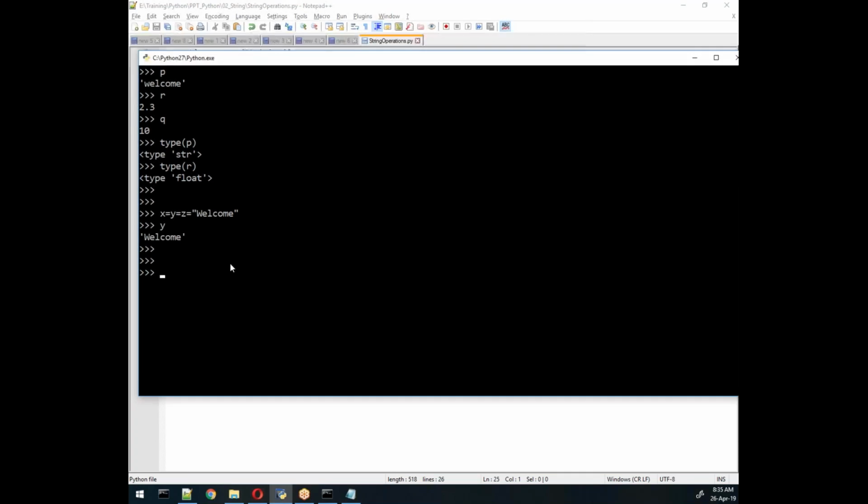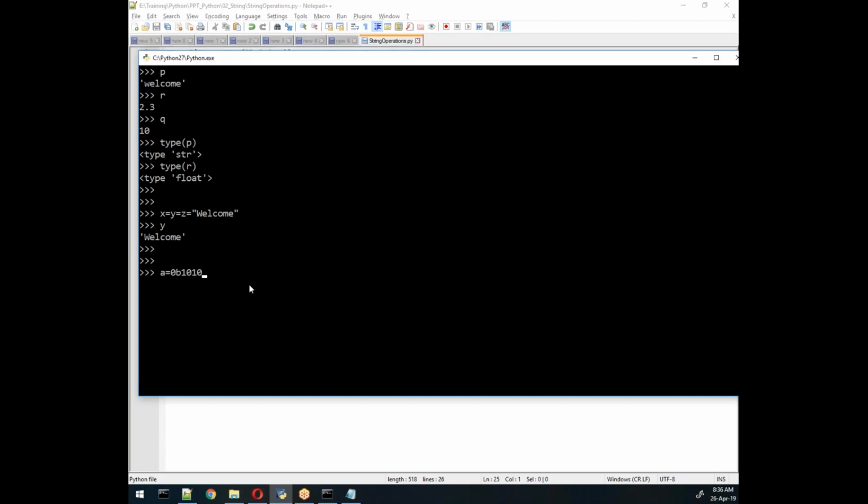Now let me check another thing. Like we have one variable. Suppose I write 0b. What does 0b mean? That means you are writing the variable value as a binary number. There are four types of number system: binary, hexadecimal, octal, and decimal. Decimal means a normal number, no need to write anything, just write a number. But in case of binary, you need to start with the prefix 0b. 0b means binary, and then you specify your data.